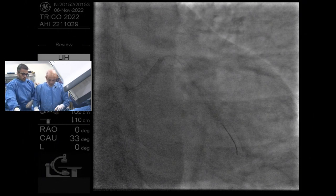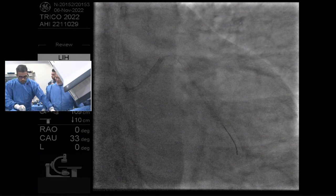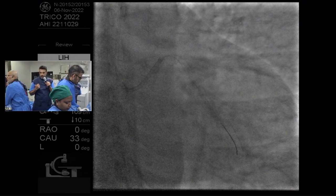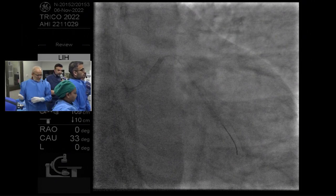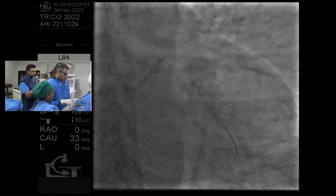And in the meantime, you can get a 2.0 compliant balloon as well because that'll be your pre-dil balloon. 2x15 really? Sure. 2 or 2.25 or 2.5, whatever. It's a plenty big vessel to accommodate any of those things. No. 2x15. Perfect.